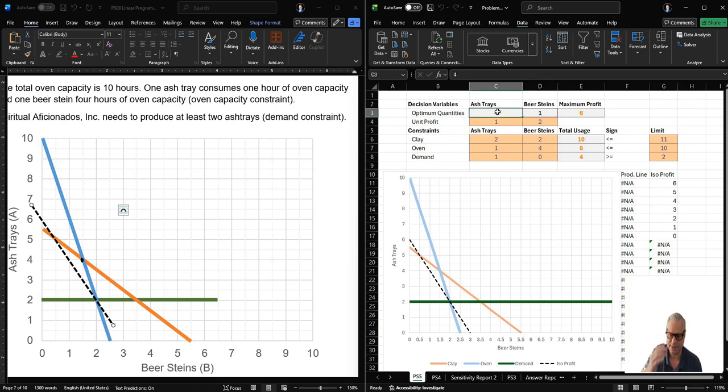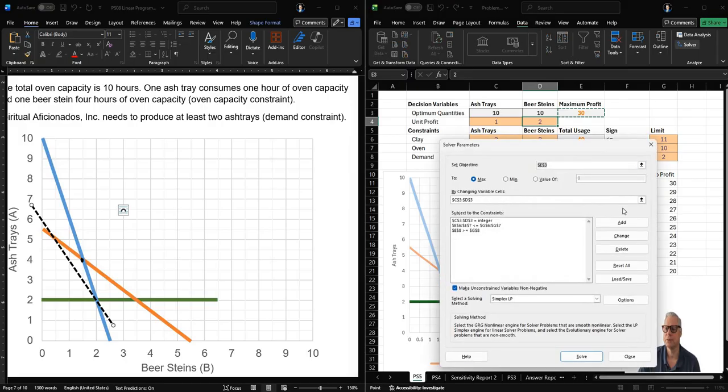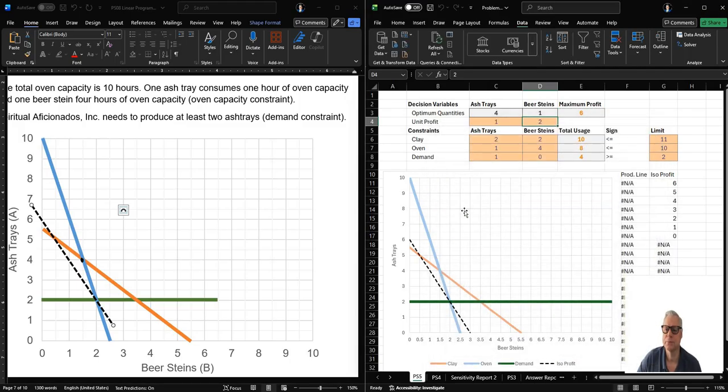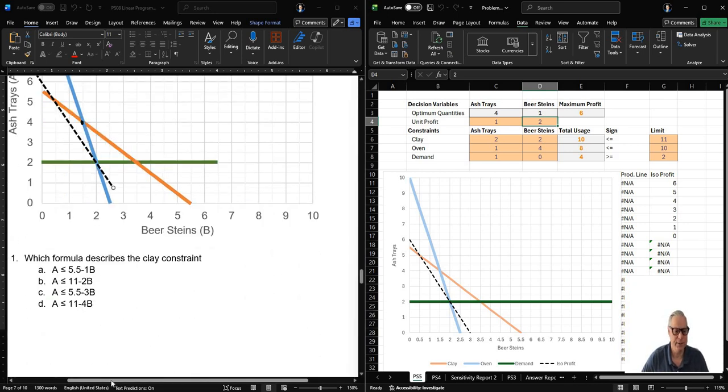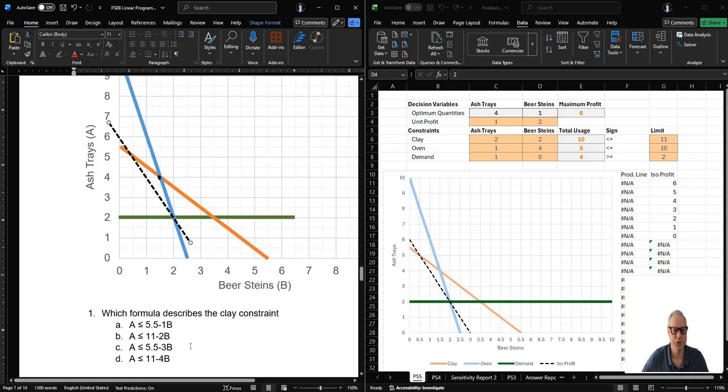Okay, that's interesting. I don't know what Excel does. It's probably the first solution that it found. What would happen if we initialize it maybe with 10 and 10? So will it be also 4 and 1? I don't know. Just curious now. Yeah, so for whatever reason, Excel prefers 4 and 1. But theoretically, we would have two solutions. Okay, so now let's quickly browse through the questions here.